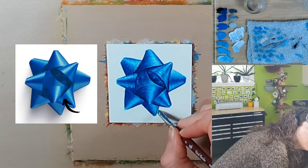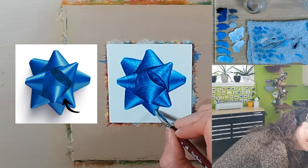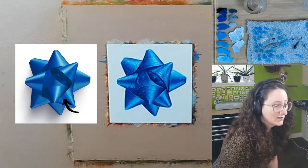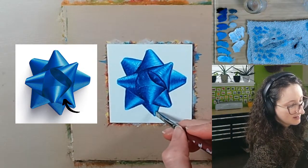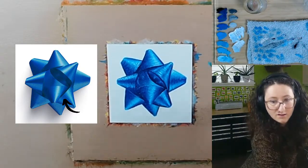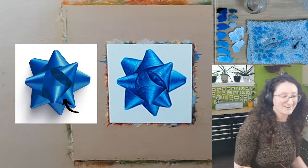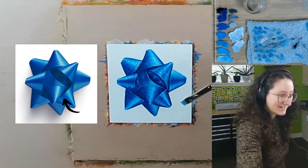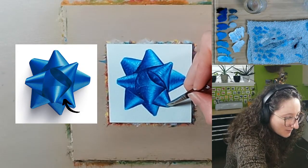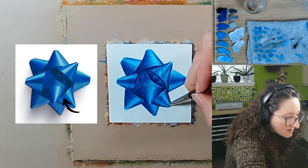My one issue is working around all these cameras. I've kind of learned to work with it though. It's easier over time, but I'm definitely constantly looking around the cameras, right? Trying to get my painting in. I probably could paint a lot faster if I didn't have all these cameras.